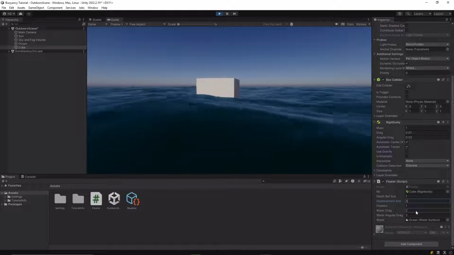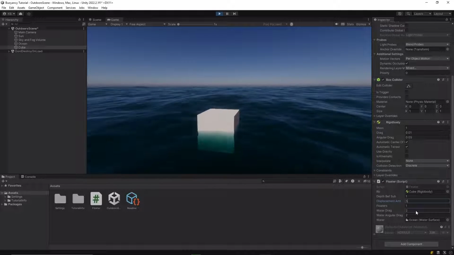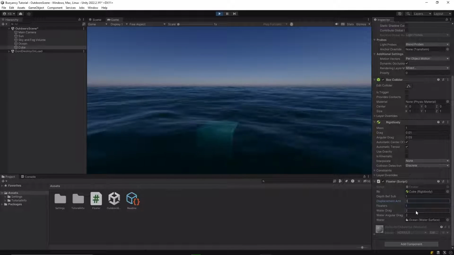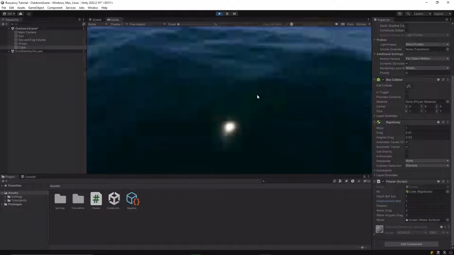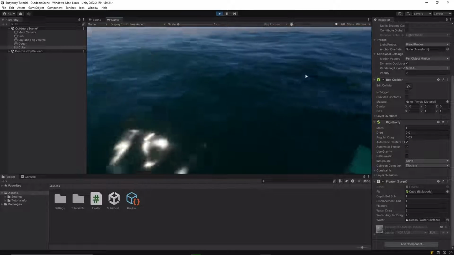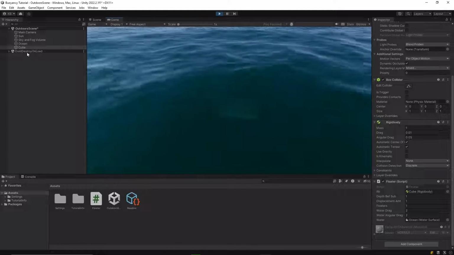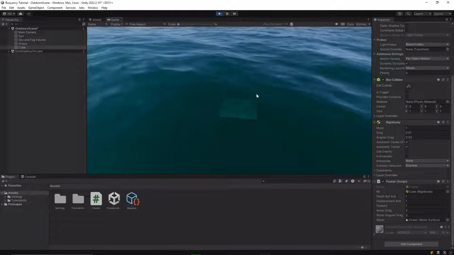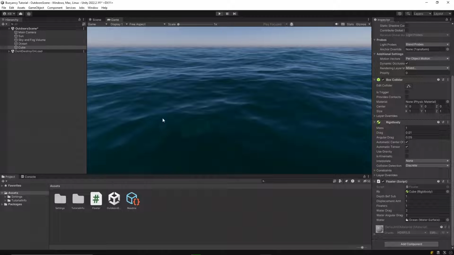You can make it really buoyant or not at all. If it's really heavy, it will just stay there. And yeah, so that's the script.